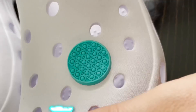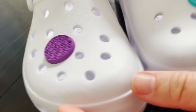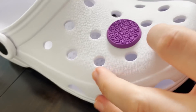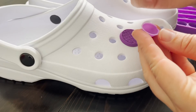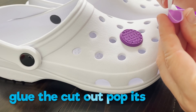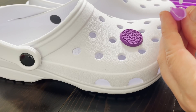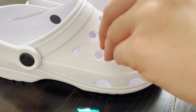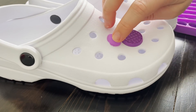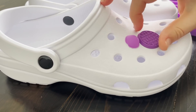So these ones just click in — they just snap in. It's hard to see the way the camera is angled. So these two just click in with the little piece, but the rest I'm going to actually glue on. I'm just going to put a tiny little bit of glue along the edge — I don't want to get it on my fingers. And that's my first one. It seems to be suctioning really good.